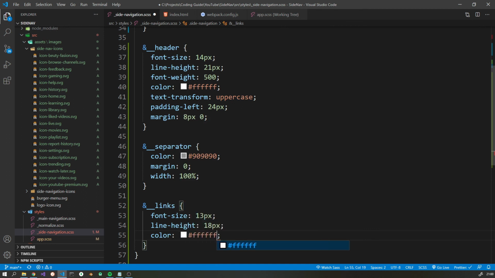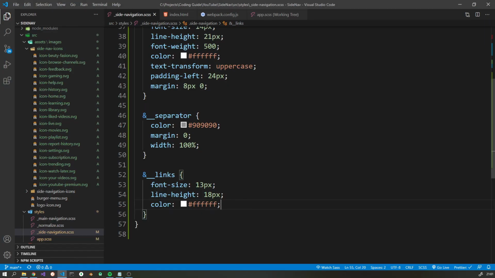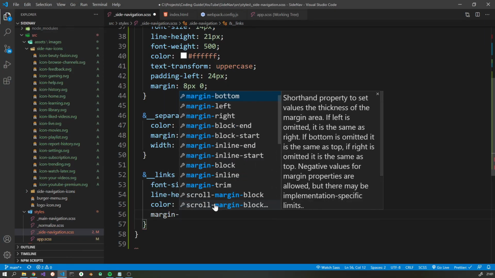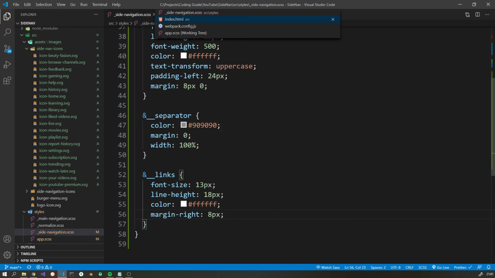The color is white. Each link has an 8 pixel spacing between one another. Let's add a margin right CSS rule.